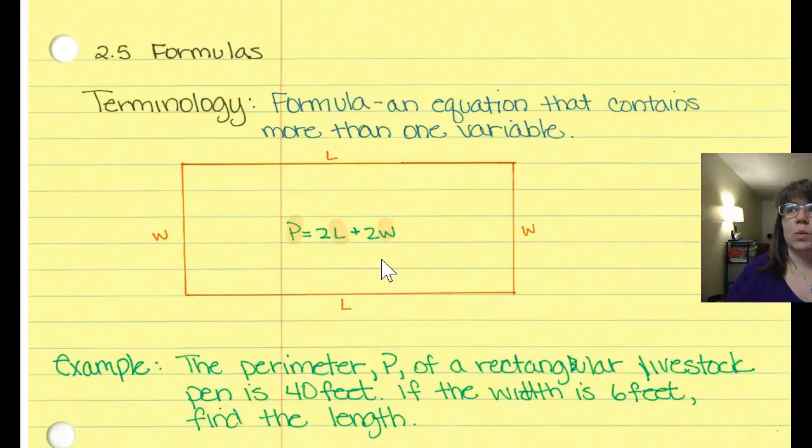Possibly we'll be able to solve for some type of simplified version, maybe down to one variable, but we have to have enough information to get it down to a numeric amount.